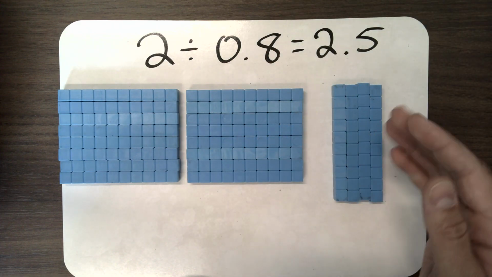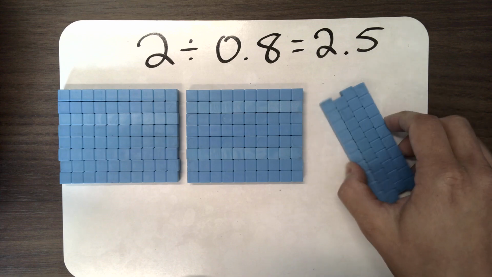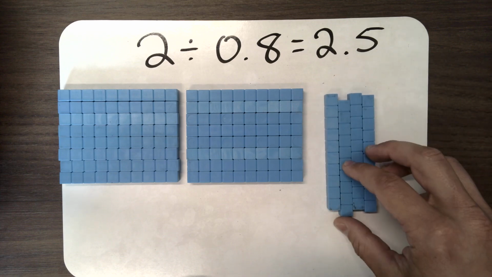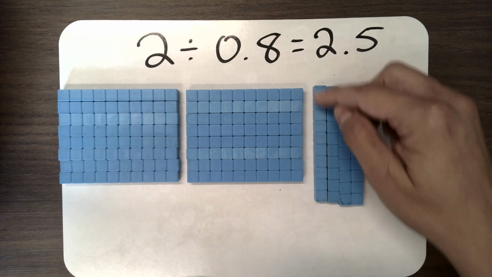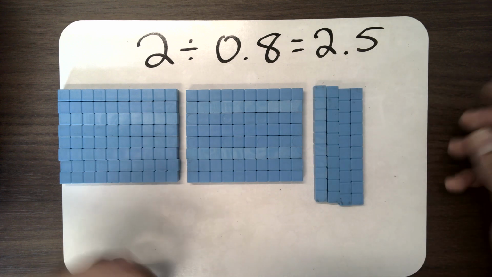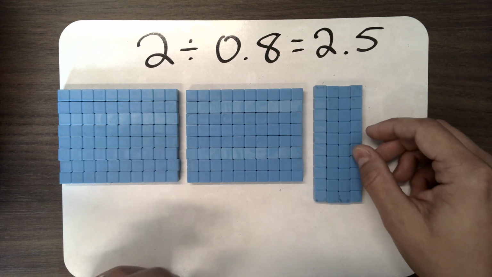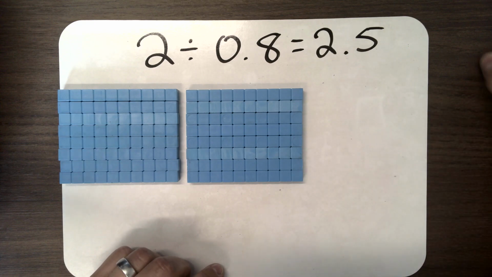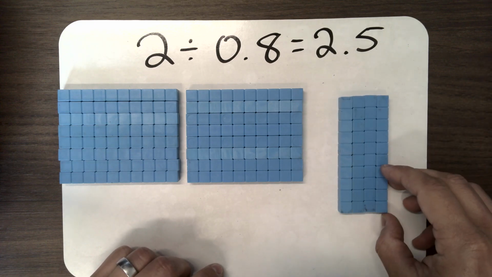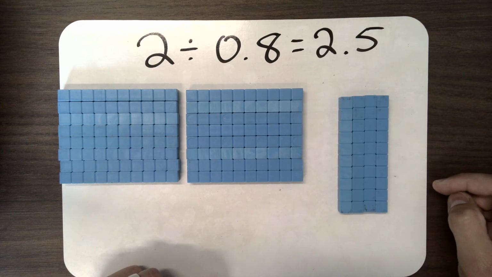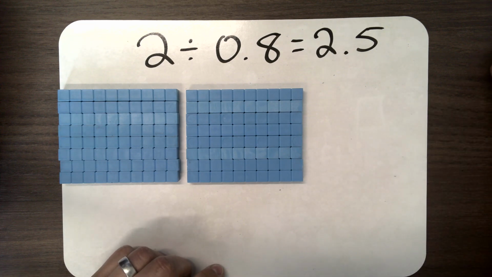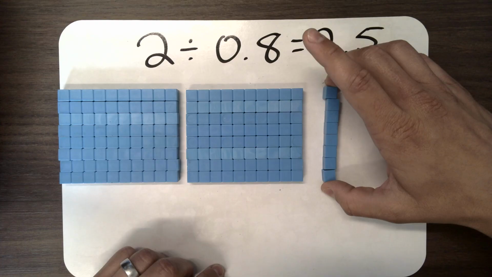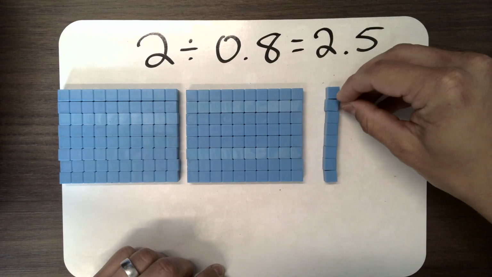So when we want to show that, we need to think of this in terms of groups with a size of 8/10, so we basically need to have those columns with a size of 8. That's why we're going to have to decompose this into all the hundredths here. Okay, so we have 40. We have a total of 40 hundredths that we'll need because we have four tenths here. And again, I'm going to use all of our hundredths and create these stacks of 8.